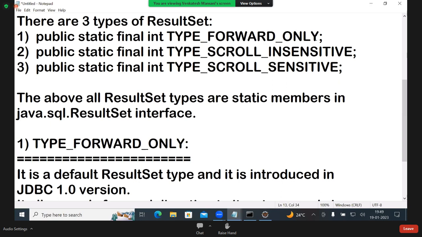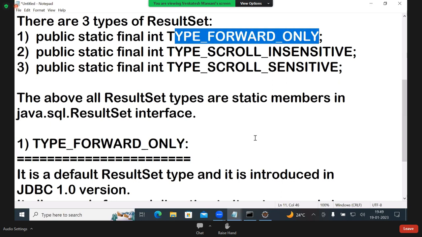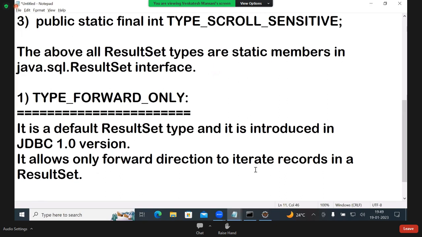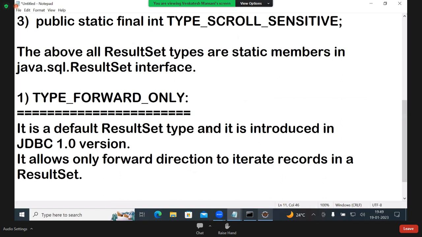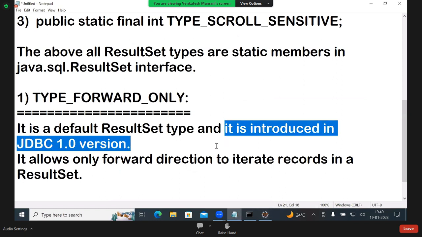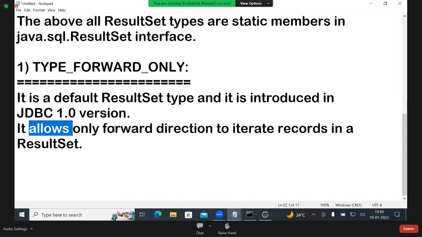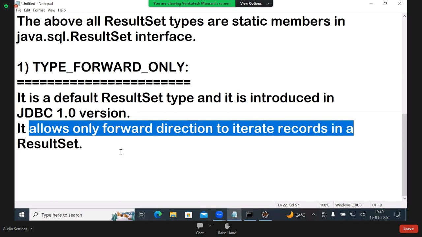By default it is type forward only. It was introduced in the 1.0 version, the first version released. It allows only forward direction to iterate records in a result set.